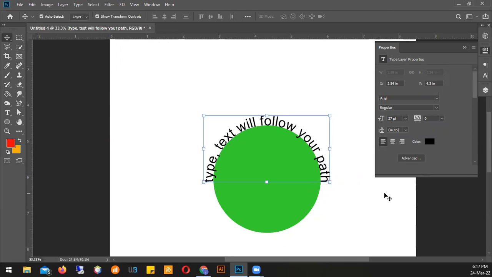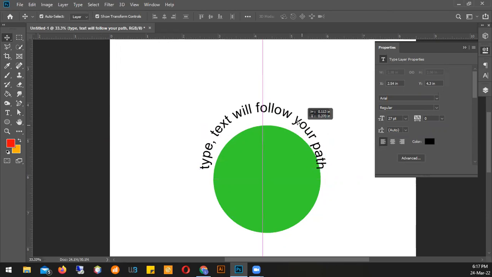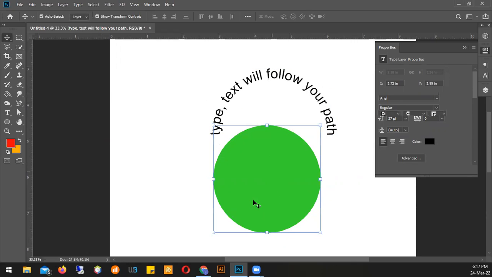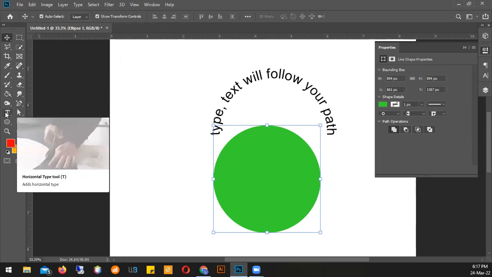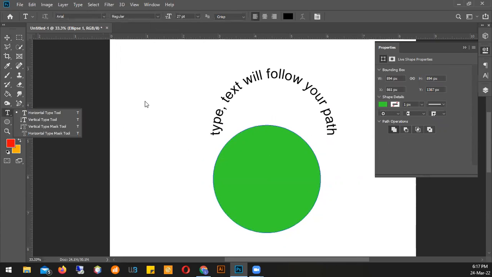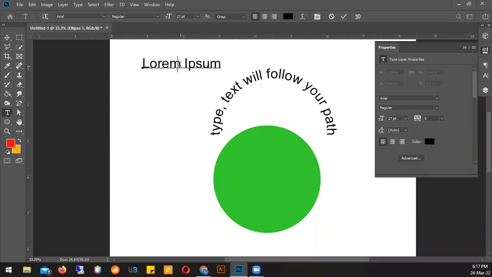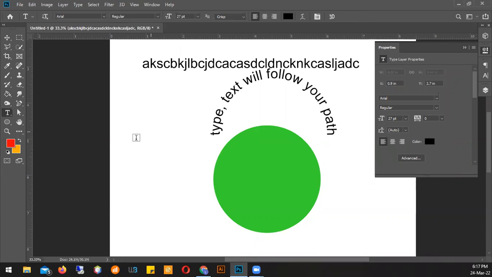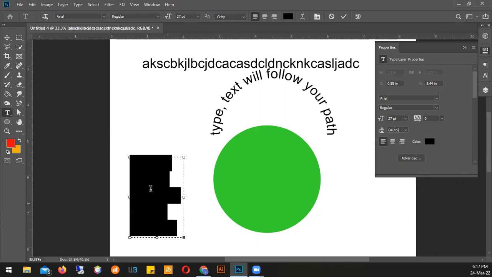Yes, sir. All right. So you have 4 tools in your arsenal in working with type, or working with text. You have your freeform text, where you simply click and type, and that will type your text in a straight line until you press enter to send it down to a new line. You have the option to create a text box where you click and drag to draw a box and you type your text within that box.